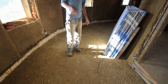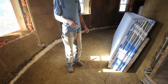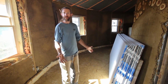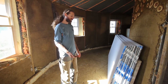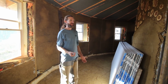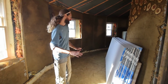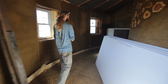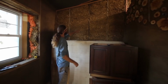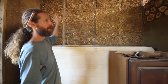This is about 3 inches of clay and sand and straw mixed together kind of sloppily and gooshed down and troweled on roughly level. And then there'll be about 1 inch of finished floor mix on top of this that will be kind of like a finished plaster. It's finer sand and should be pretty smooth. If you come back to the other side of this bedroom, you see the other side of this light clay straw wall, and it's really solid, and this will take a plaster right on top of it.